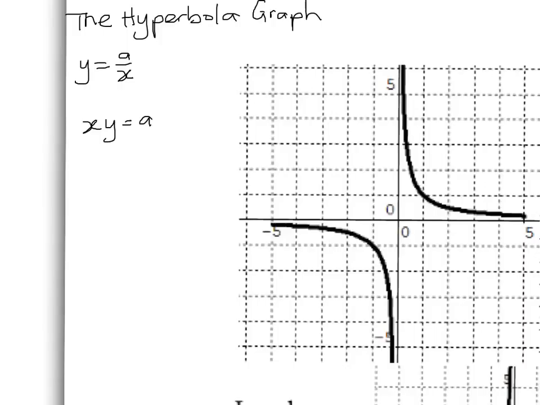Now, there are parts of the graph where, in the equation, the points get closer and closer, but they don't actually touch the line. The curve here is getting closer and closer, but never touches the asymptote, is what we call it. So the asymptote, it's a strange word with a silent P, asymptote. In this particular graph, it runs along the x-axis and the y-axis.